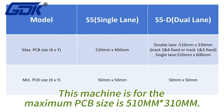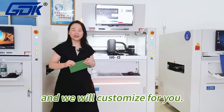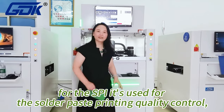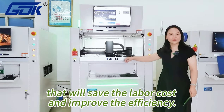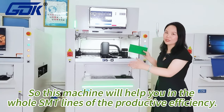This machine's maximum PCB size is 510mm by 310mm. And if you need a bigger PCB size test, you can tell us and we will do a custom size for you. And generally speaking, the SPI is for the solder paste printing's quality control, which will save labor cost and improve efficiency. So this machine will help your whole SMT line's productive efficiency.